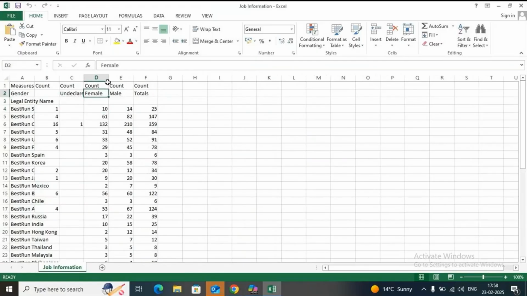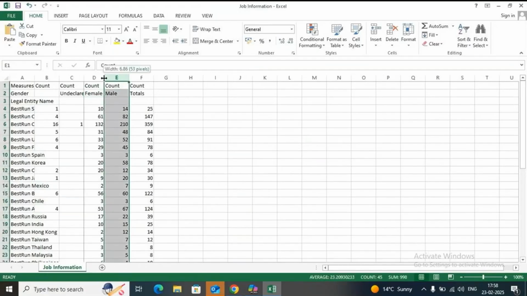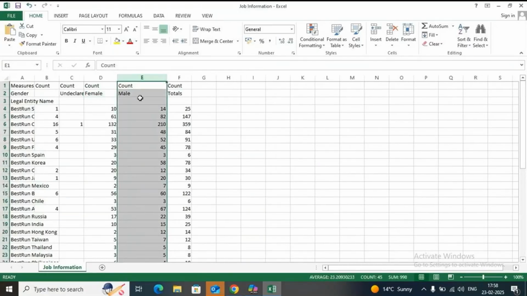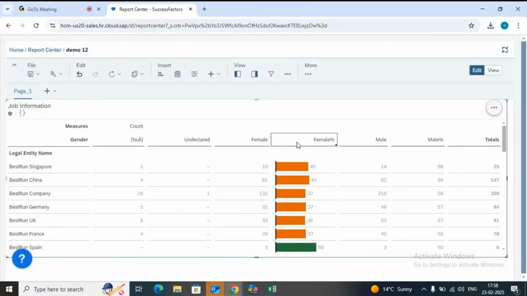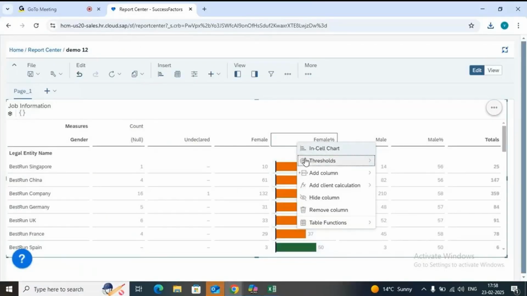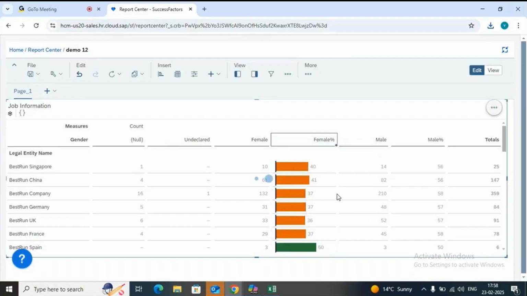Here we have the count. Last instance we were also able to take the female percentage count, so maybe because of this instance they have the issue. What you can do is try with your own instance and see. Earlier, the same thing was not possible to get this information. So I'll try to remove this threshold, set it to none, then take the export and see if it is doable or not.